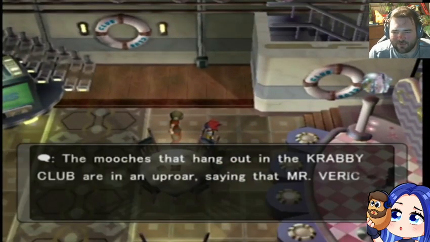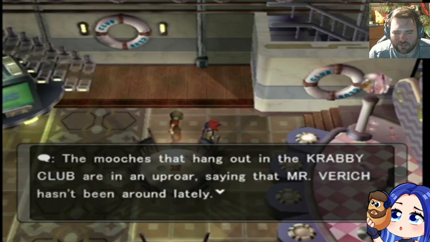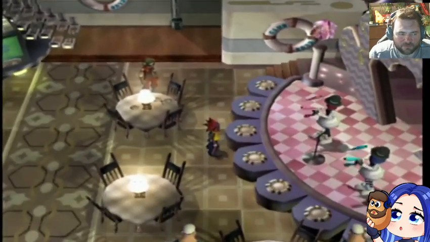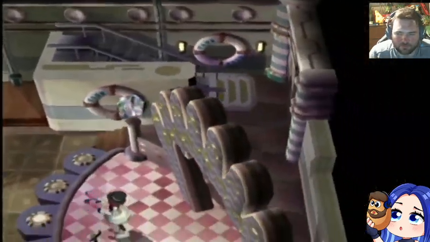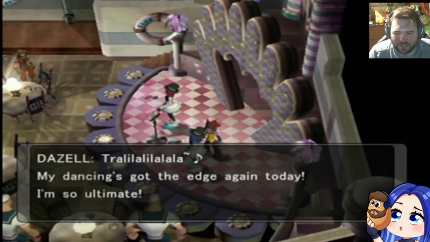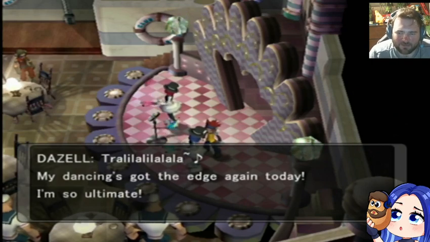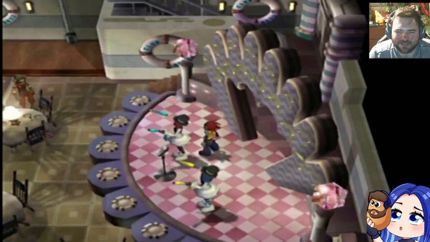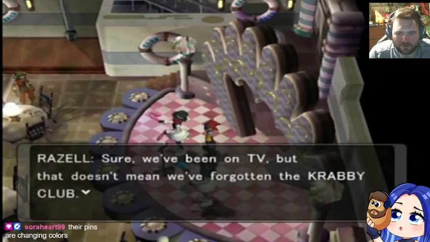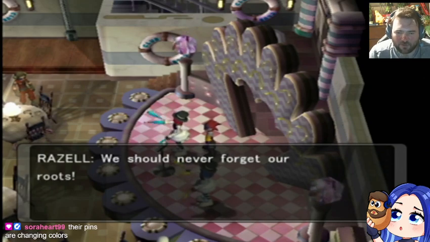The mooches that hang out at the Krabby Club are in uproar, saying that Mr. Verich hasn't been around lately. Where'd they come from? Where'd they go? A mysterious bunch they were. My dancing has got the edge again today. I'm so ultimate. Sure, we've been on TV, but that doesn't mean we've forgotten the Krabby Club. We should never forget our roots.